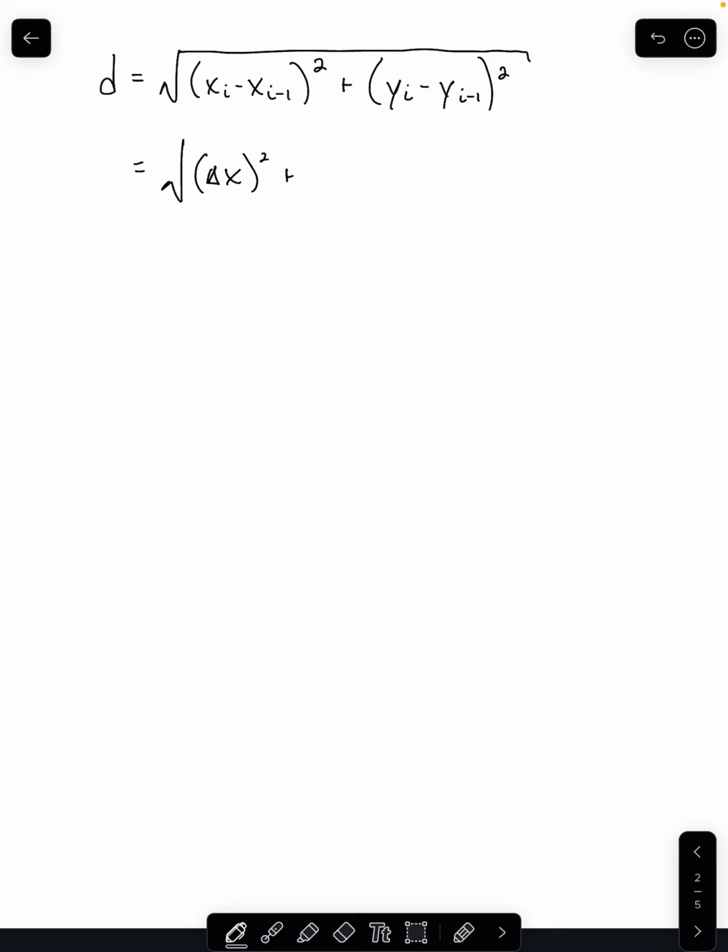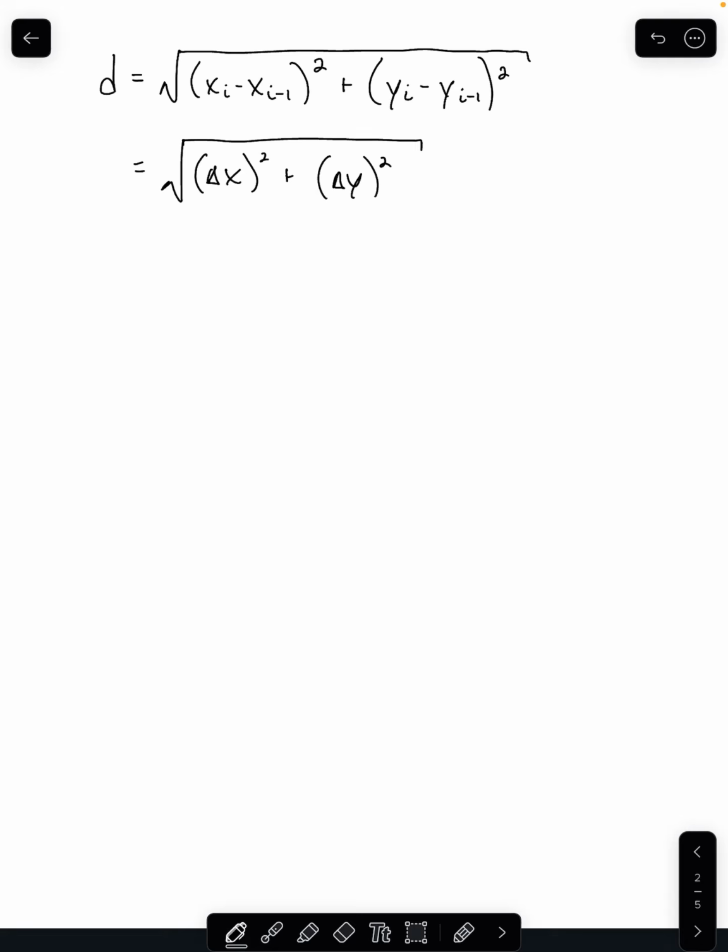plus delta y squared. Now this is a step in the right direction because we can now see that there is a delta x present in here somewhere. Our job is going to be to get it out so that it is its own separate factor of delta x off to the side. So again, through some careful algebra, we can do this.